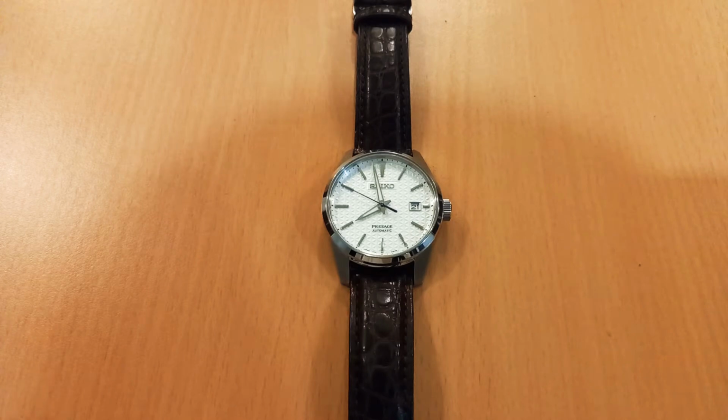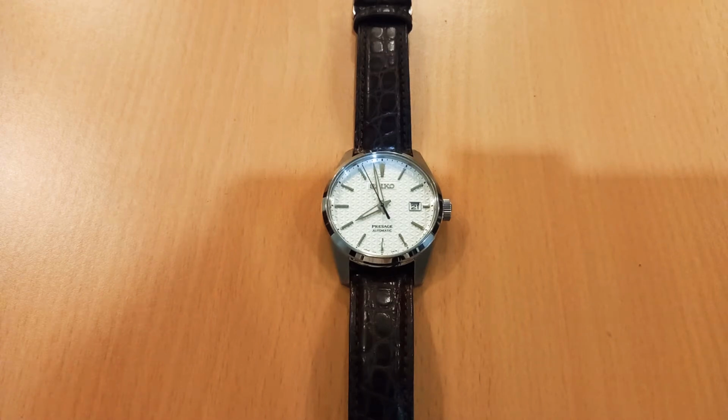Today we're going to talk about a very new release from Seiko, the Seiko Sharp Edge SPB165J1. This is the white dial model. And now let's talk about the spec first.